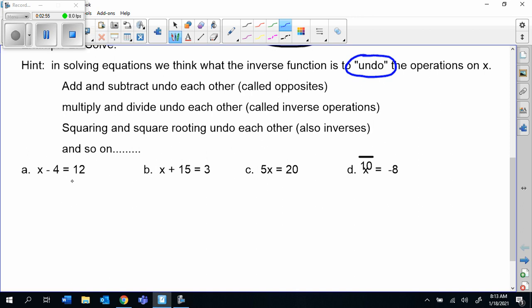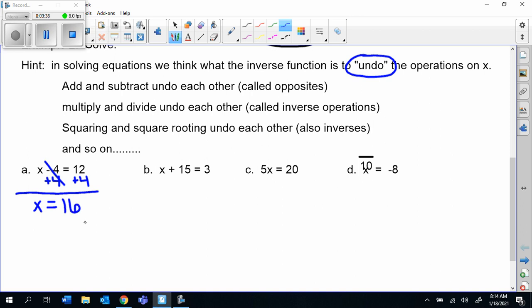So in our first example A, we see x minus 4. Well, what undoes subtract here is add. And if we do it to the left-hand side of the equal sign, we need to perform the same operation on the right-hand side of the equal sign. So we're going to add 4 to both sides. And then we're going to just simply draw our line. So you see that -4 and a +4, they cancel each other out. And so I'm left just here with plain old x, which is what you want. You want to kind of keep undoing and unwrapping things until you just end up with x by itself on the left. Sometimes it ends up on the right.